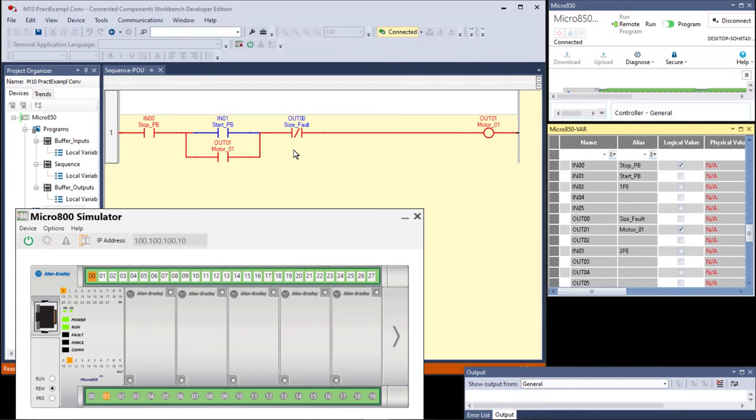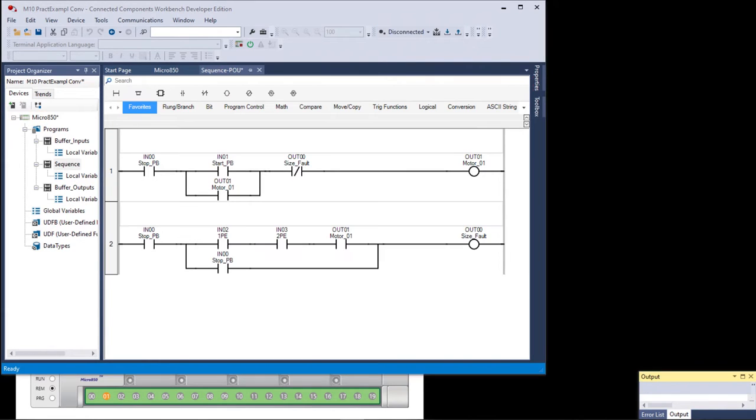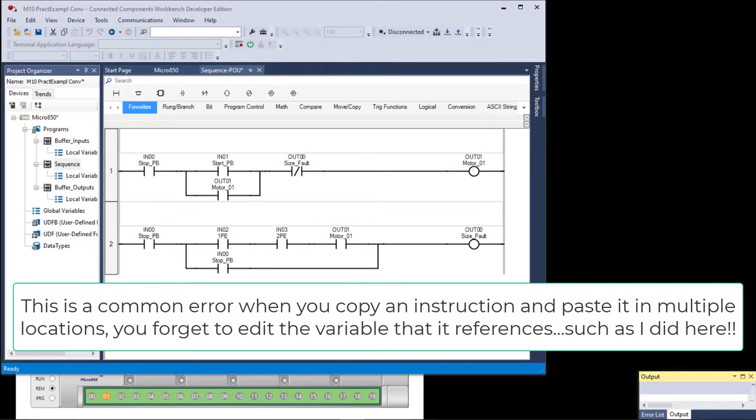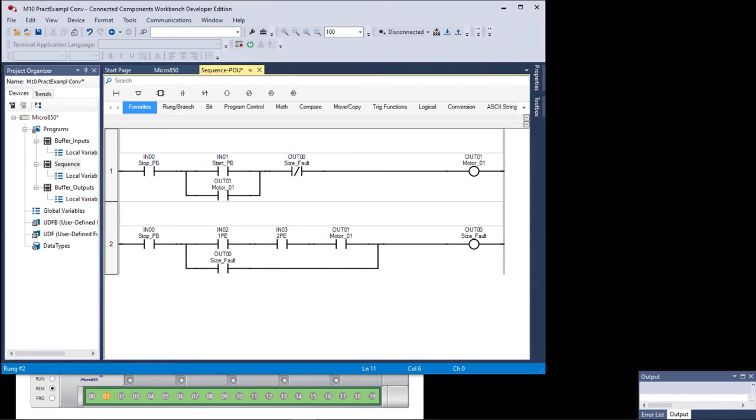So save and disconnect. We're going to add a rung. There's our new rung. And notice this is all seal-in logic. We have a seal-in bit to bypass the start push button. So you press the start push button. When you release it, it remains running. And then we have the stop push button. My mistake. Here's our new rung. Seal in logic. We have a contact, if you want to call it that, for output one that bypasses input one, the start push button.